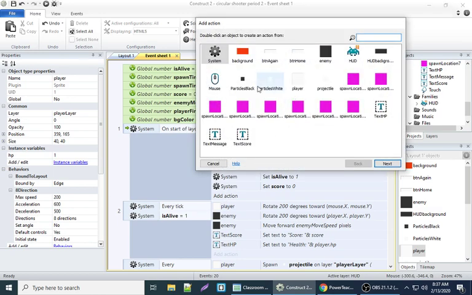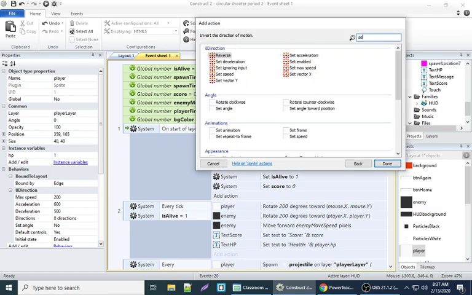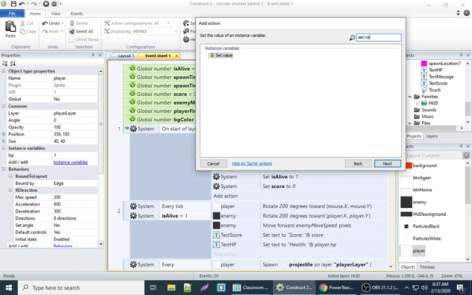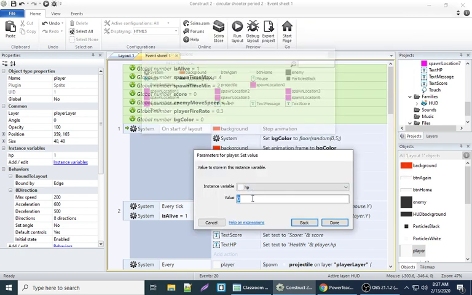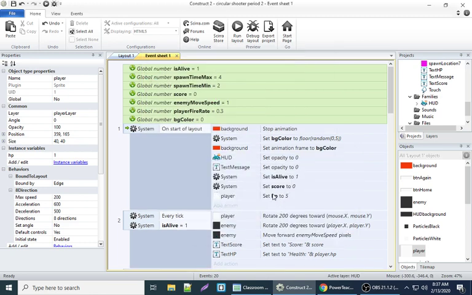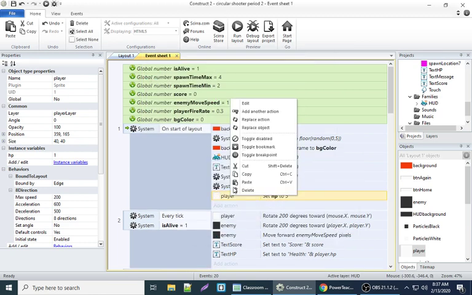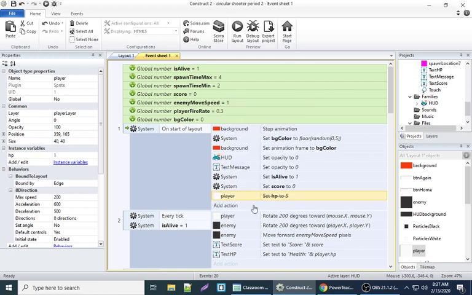Eventually, we're going to need a command for the player set instance value of HP back to 5. But because I want to test, I want the character to die right away, I'm just going to toggle this disabled, and I'll remember to enable it later. So now it'll start off with an HP of 1, just for quicker testing purposes. All right, so what else do we need to do inside here?